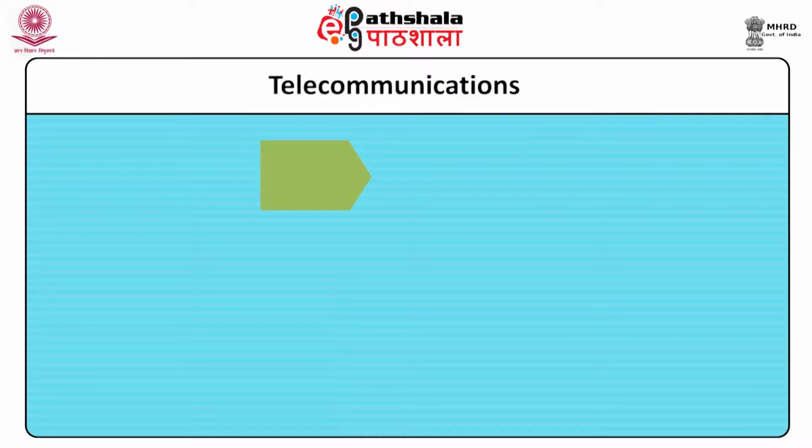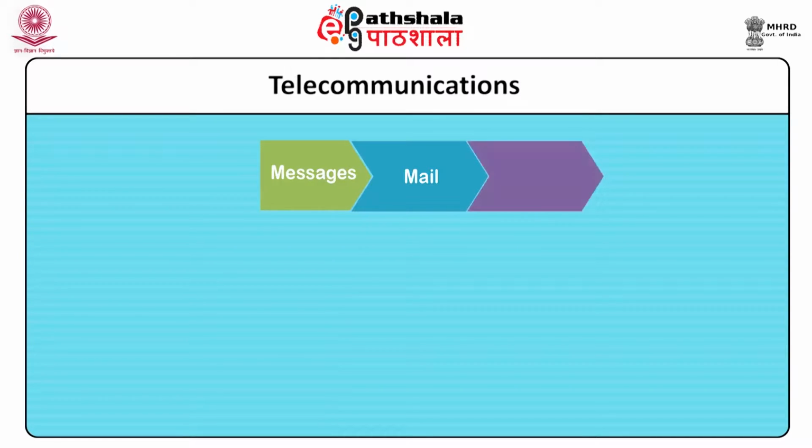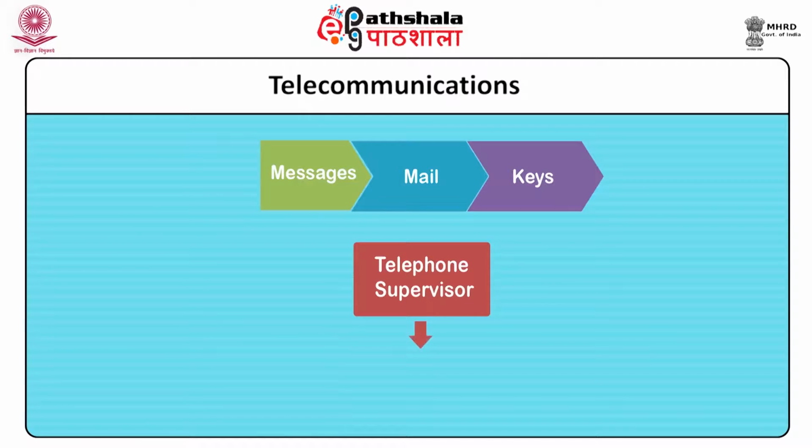The next section of the front desk is telecommunication. Telecommunications controls the mail and all types of messages. It is equipped with all the information on the hotel facilities and the city in which the hotel property is located. This section of the front office in small hotels may also deal with messages for guests, their mails, handling their keys and any other information that the guest may ask for, such as local sightseeing places, shopping places and so on.